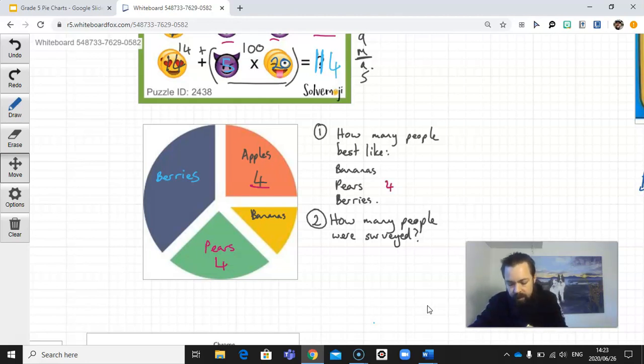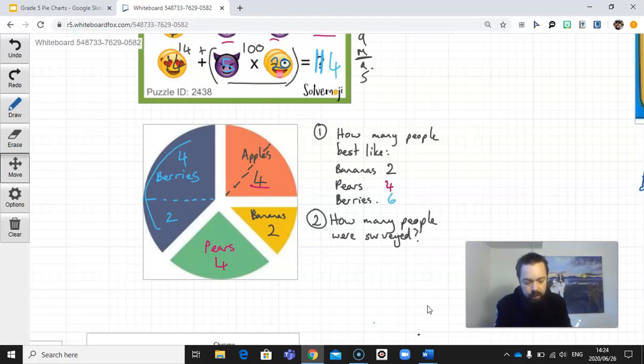Then have a look at bananas. I hope you can see that bananas is half the size of apples. So if I had done that, I would get a piece that was the size of bananas. So 4 people was apples, and half of 4 is 2, and so we can say that 2 people like bananas. And then using a little bit of brainiac stuff, we can see that if we had a line there, then this piece would be worth 4, and this piece is the same as the banana size piece. So altogether, berries is 6.